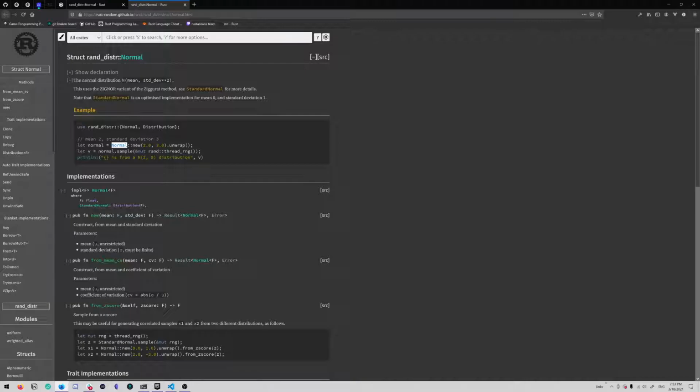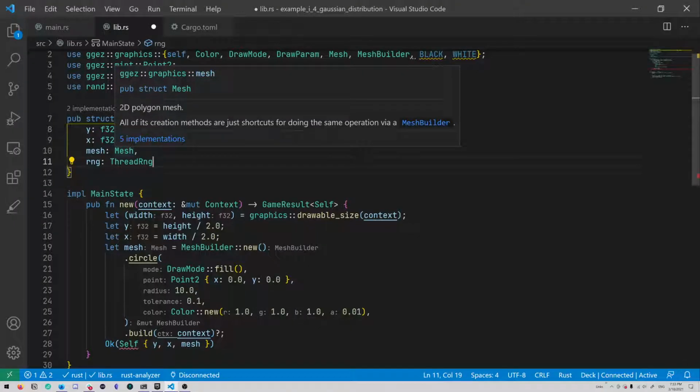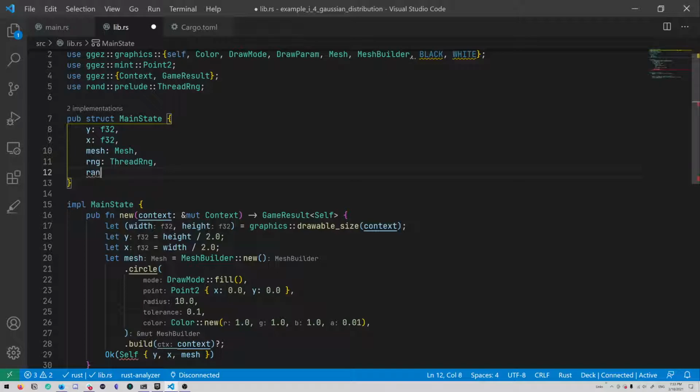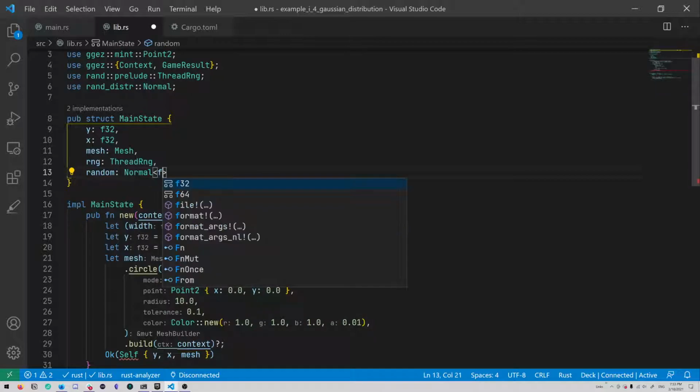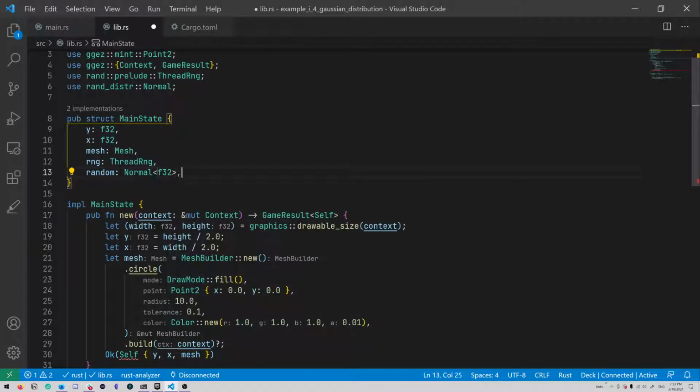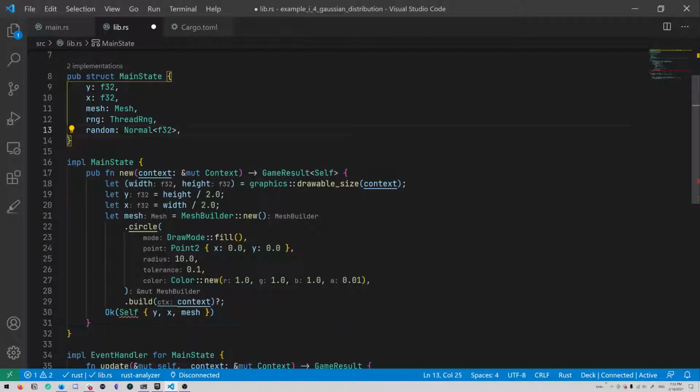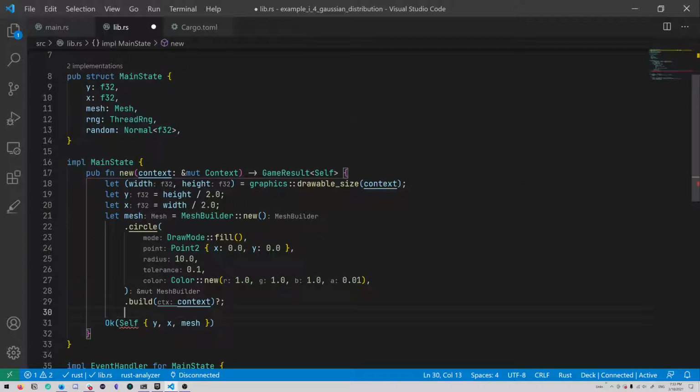So this is essentially random. A normal of f32. That will allow us to generate all of this here.